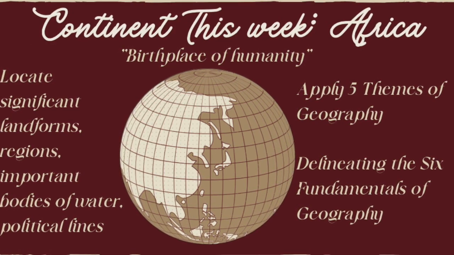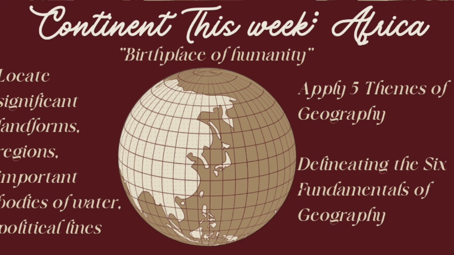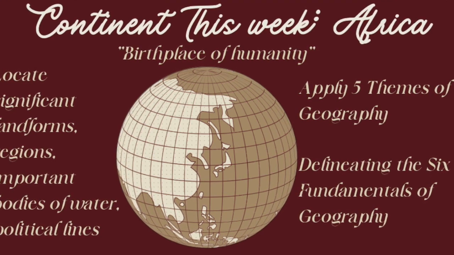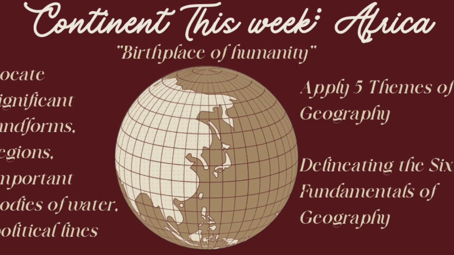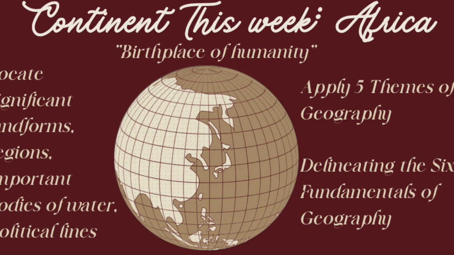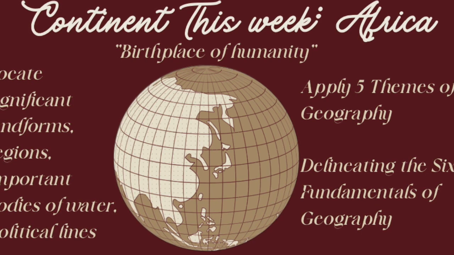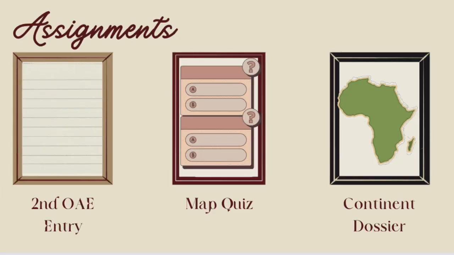Then you're going to be applying those 5 themes of geography that you learned about in week 1, and then you'll be delineating the 6 fundamental elements of geography within the African context for week 2. So there's 3 assignments this week. The first assignment is your second OAE entry, which is just a list of terms, so just follow that format.